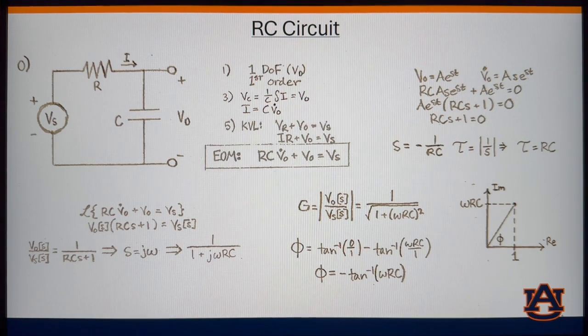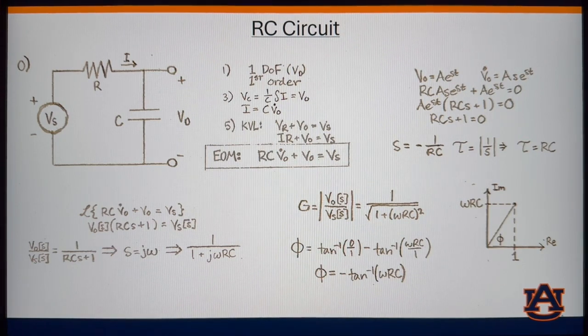And so we know our eigenvalue is inversely proportional to resistance. For first order systems, the eigenvalue is also the bandwidth of the system, and that is the band of frequencies that can be accurately tracked by the system. And so that decreases with an increase in resistance. We can also solve for our time constant tau, which is equal to the absolute value of 1 over s. And so that gives us tau equals RC. For a step response, that means that as we increase resistance, it takes longer for our system to reach our desired magnitude.